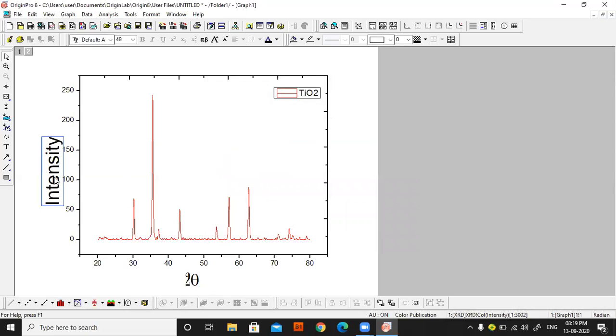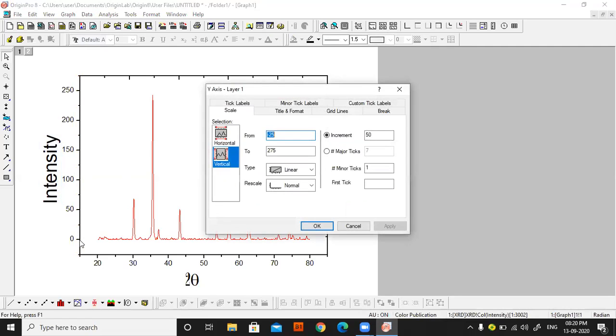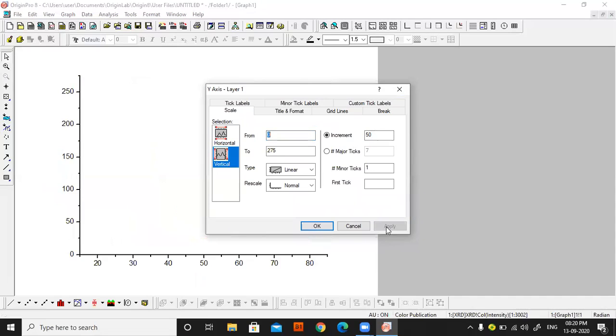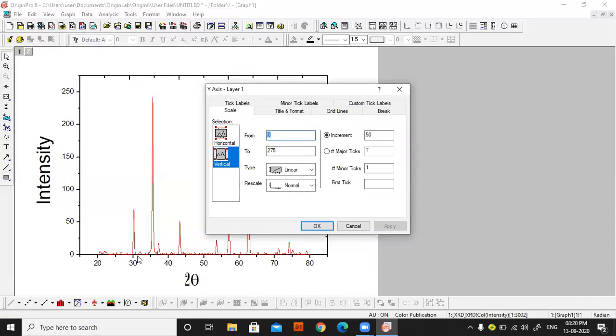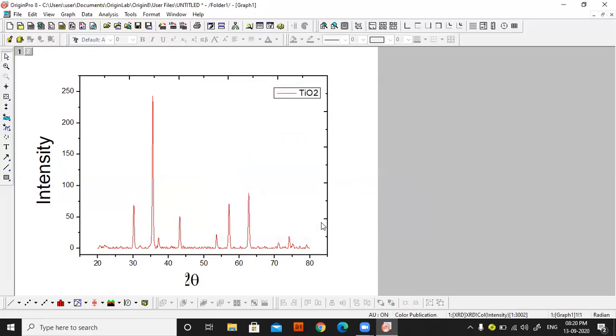You can left click here and move it around to where you want to take this. Okay, now you can double click the axis, and you get the range from where to where you plot. Suppose you want to start from 0, with an increment of 50, you apply here, and the curve starts from 0. But as you can see, the plot is not starting from 0, so it is better to use, suppose, -10. Apply, you get this, you can make it okay.